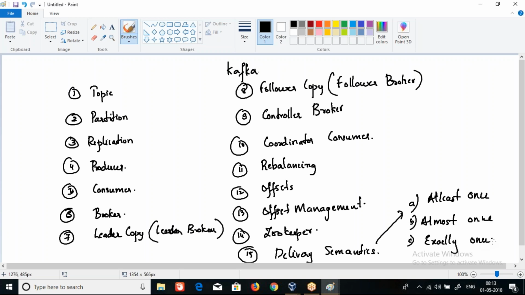So these are all our delivery semantics. Let's understand the concepts one by one, or the components of Kafka one by one.